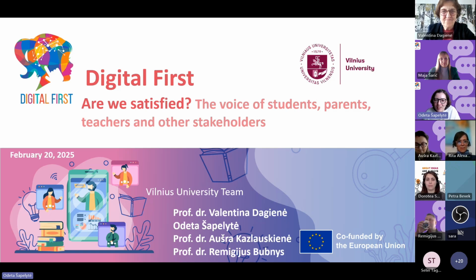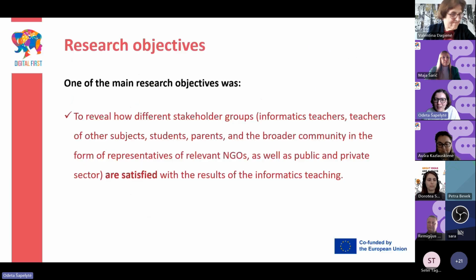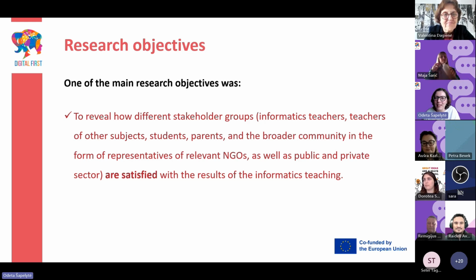Also, my colleagues have already mentioned some very important facts about informatics education. And so I'd like to present the last one, about our satisfaction with informatics education, and to listen to the voice of the children, of parents and other stakeholders. In this research, as you already know, we combined qualitative and quantitative research, and one of the objectives was to reveal how different members of the school community are satisfied with the results of the informatics teaching and learning process.